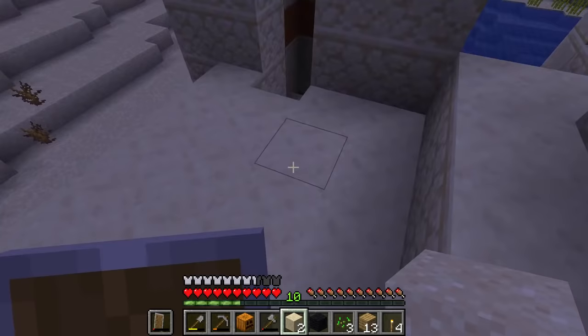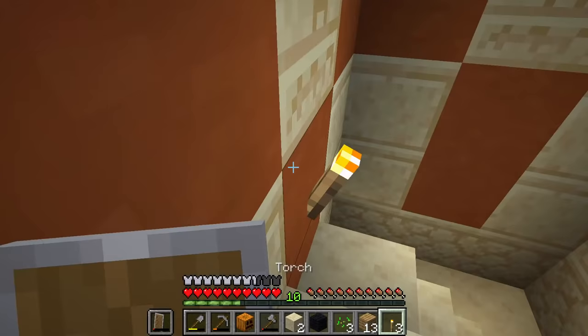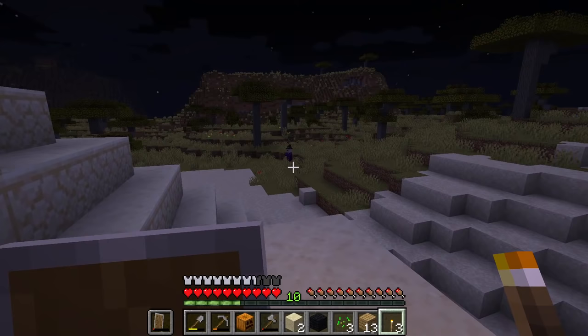Let's see. I think you press F to put it on your offhand. Now let's undo that. Let's put a torch down here. Okay, so this will be our exit here. Oh no! Oh no! I have dealt with one of those before.